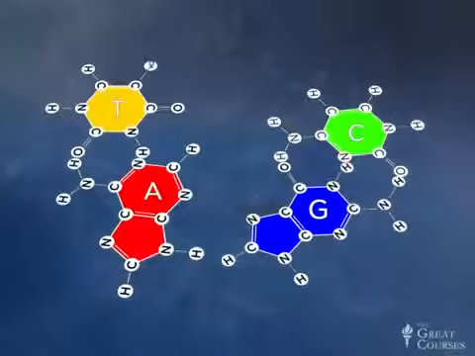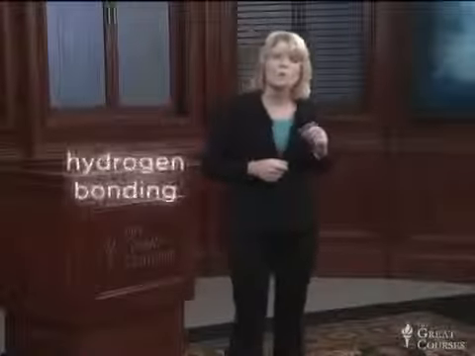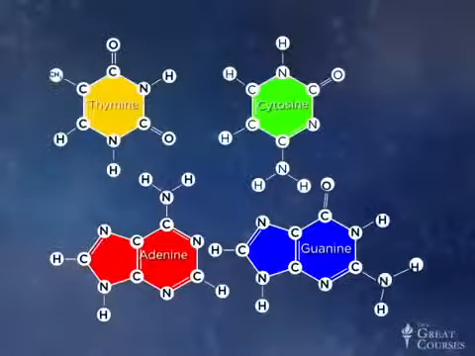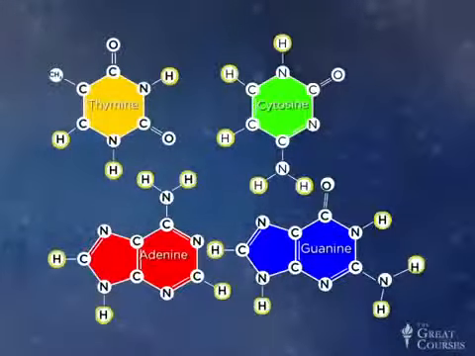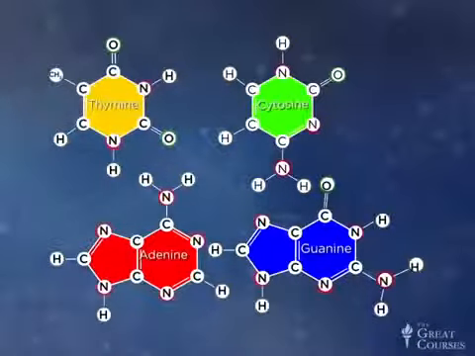Now, why is there this pairing? Why are these strands attracted to one another? It turns out that hydrogen bonding is what's key in holding the structure of DNA together. Hydrogen bonds are bonds that hold molecules together kind of loosely, but with a high degree of specificity. Not surprisingly, they're called hydrogen bonds, and they involve hydrogen. So you have to have as one part of the partner a hydrogen atom, and then as the other partner, we usually find things like oxygen or nitrogen.